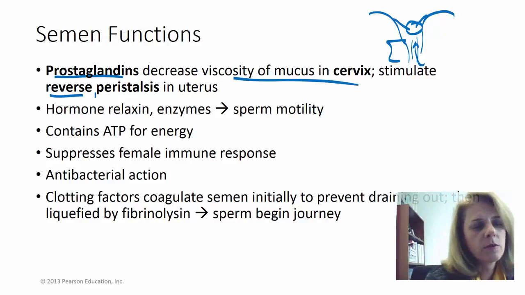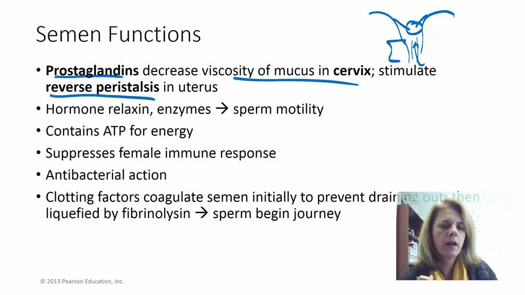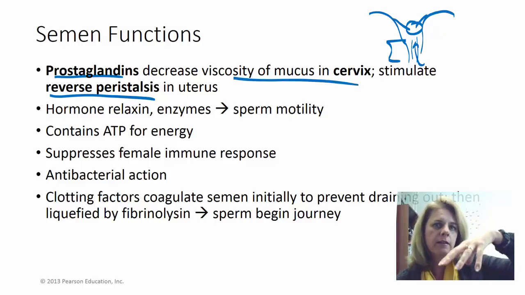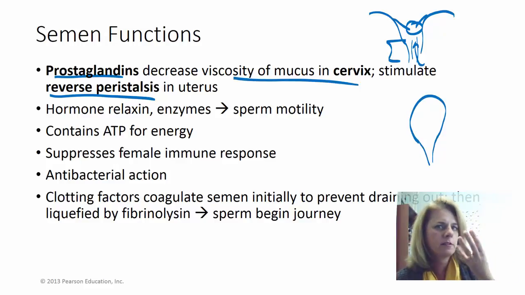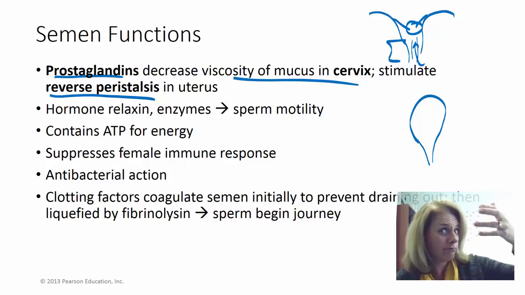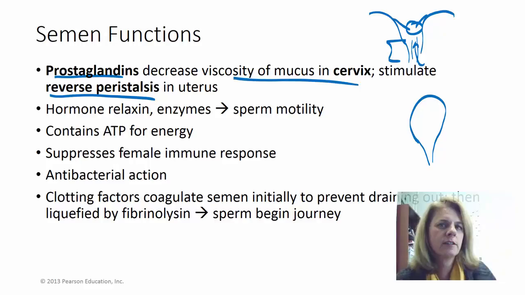It also causes reverse peristalsis in the uterus. And so during the female orgasm, a lot of times women will say that they felt like their uterus was contracting. And that actually happens. So these prostaglandins will cause the uterus to contract, and the uterus is kind of shaped like that. So think about a bulb that you would use to suck something out of a little baby's nose. Do you know where I'm going with this? So the uterus will contract, reverse peristalsis, it kind of helps suck up the sperm. So it helps suck up the sperm from the vagina through the cervix and into the uterus so that it can get to the ovaries. I know, I told you there's a lot to learn, and I'm no holds barred. I'm going to tell you everything.